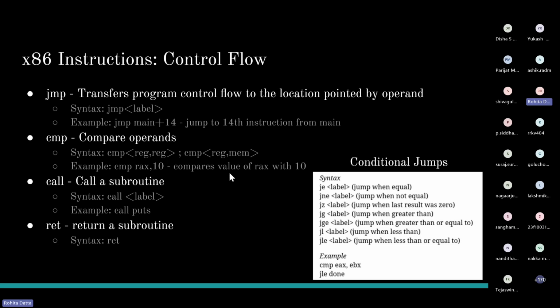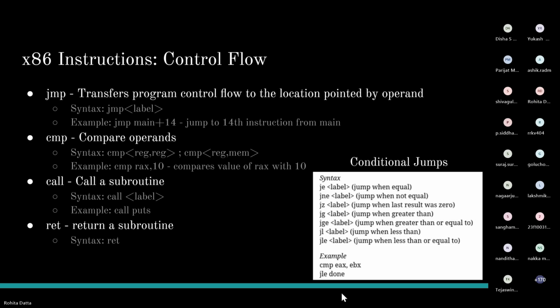Compare compares the values of two registers. It will tell you if they're greater, not greater, less than, or equal. And it's usually followed by these: jump if equal, jump if not equal, jump if the last result was 0, jump if greater than, jump if greater than or equal to, jump if less than, jump if less than or equal to.